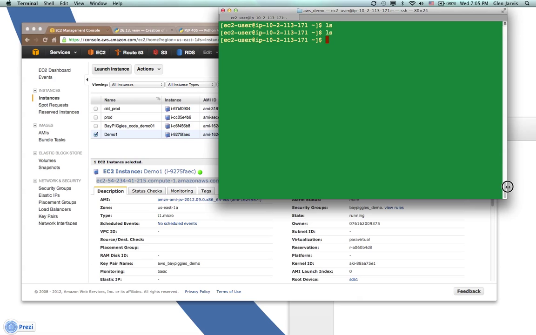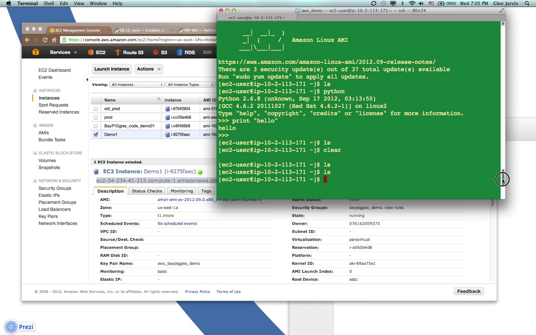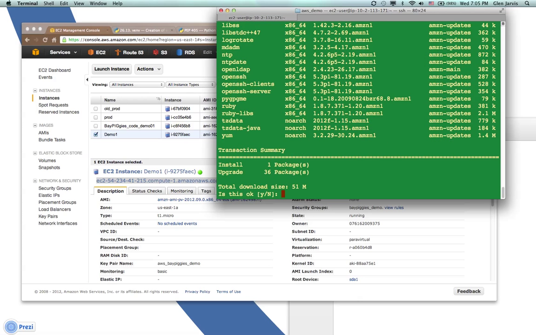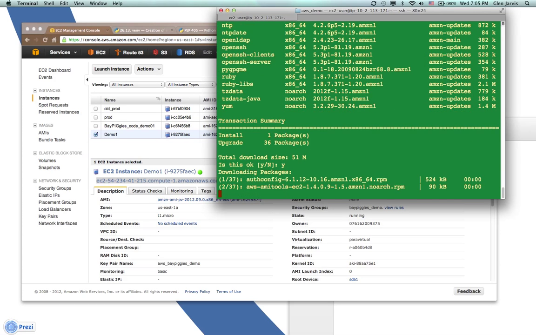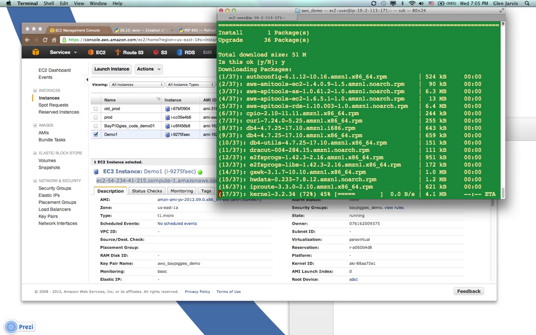One of the first things we would ever do, if you are an administrator for any box, is make sure that you apply your updates. You're told right here to run sudo yum update to apply all updates, and I suggest that every time you build a box. In fact, it's one of the things that we should put into that little user space where we had a chance to make a new box, and it says here type in some user data, user text.